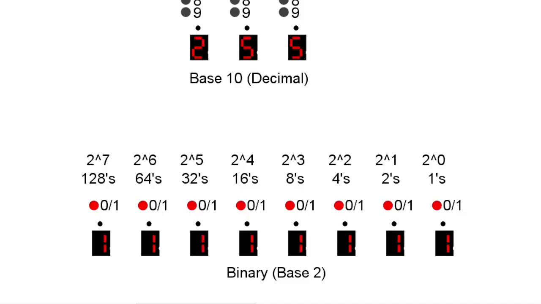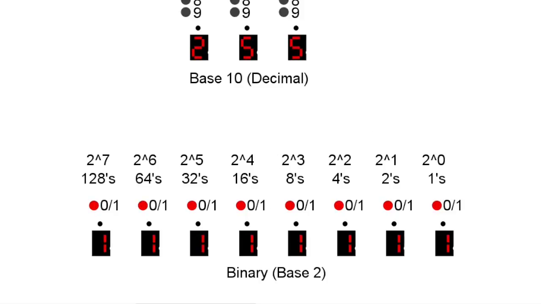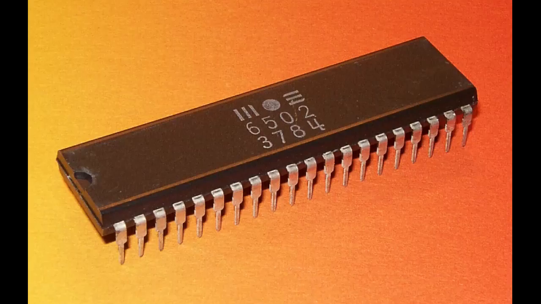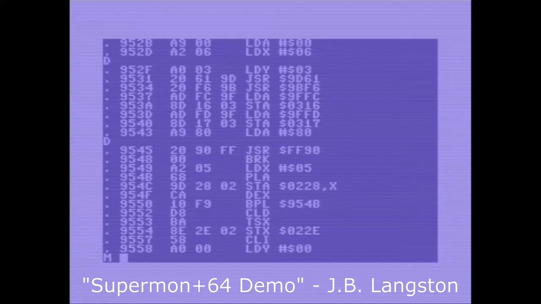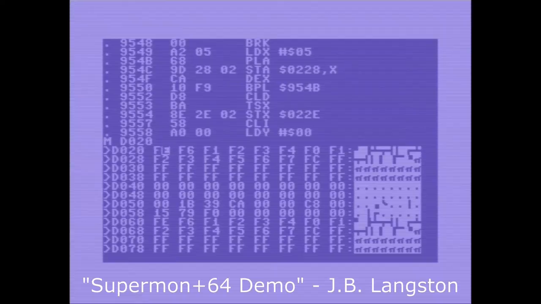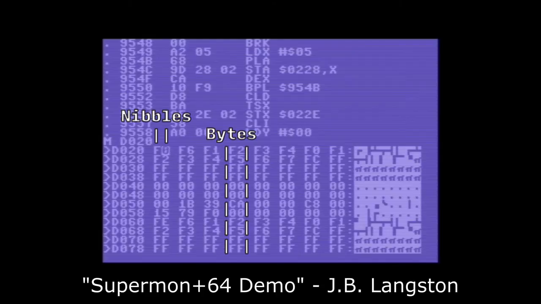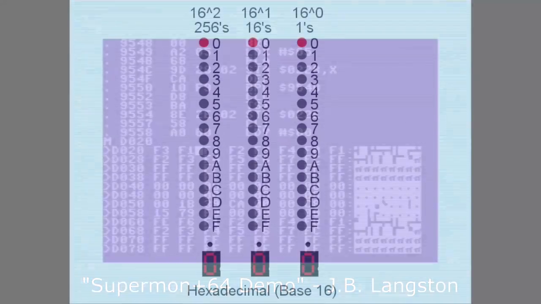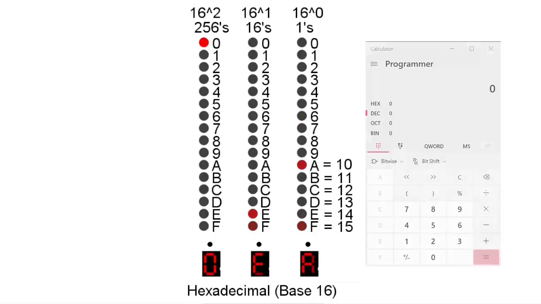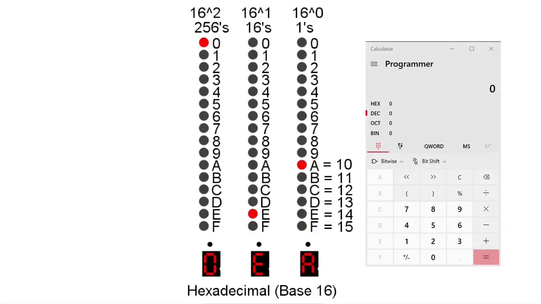Computer systems initially used groups of 4 bits called nibbles, but that was quite limiting, so processors using 8-bit bytes were introduced and became the basis for the first personal computers. Since each 4-bit nibble in an 8-bit byte can hold one of 16 values, it was natural to use base 16, or hexadecimal, when reading and writing byte values. Starting at 0 and adding 1, when we pass 9 the letters A through F are used for values 10 through 15. When we reach F, we roll the 1's column over to 0 and carry a 1 into the 16's column. The value 234 can thus be stored in just two columns as EA in hexadecimal — that is 14 times 16 plus 10 times 1.